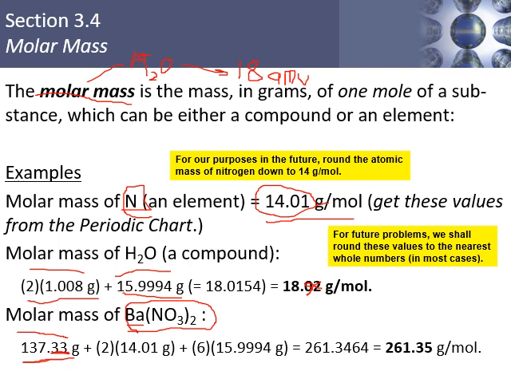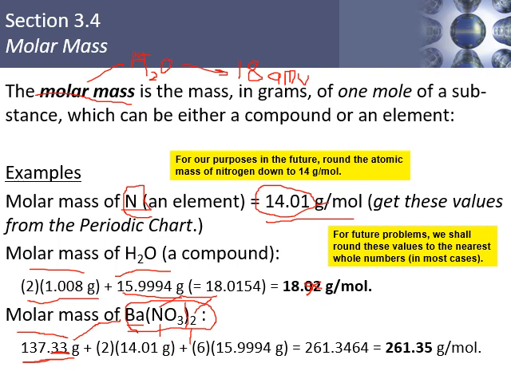So anyway, we would use the 137.33 for the barium. And then for nitrogen, it's 14, but we have 2 of them, because everything in this parentheses here, there's 2 of them because of that 2 subscript right there. So we would multiply 2 times 14. When you look up nitrogen in the chart, you have to be careful and get the right number. You don't want the 7. Nitrogen has a 7 and a 14 associated with it. You want the 14 in this case because we're dealing with the mass, not the atomic number. So 14 times 2 would be 28.